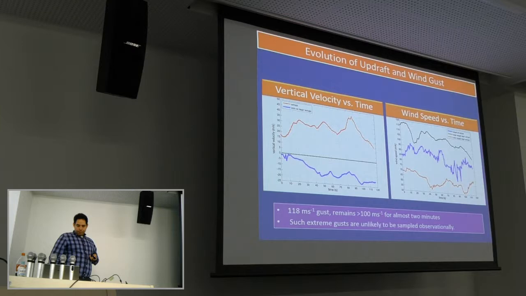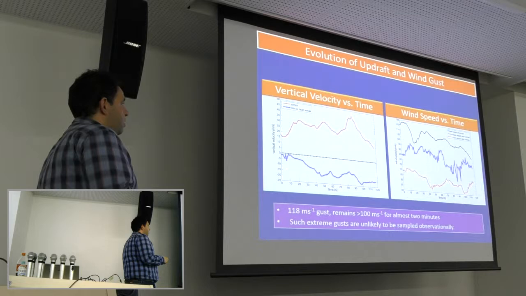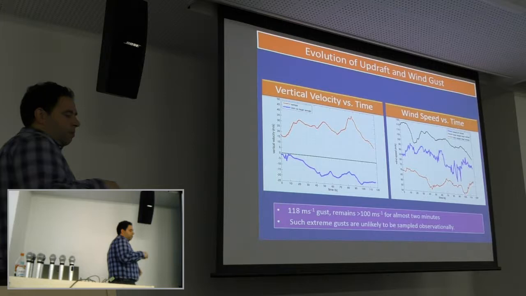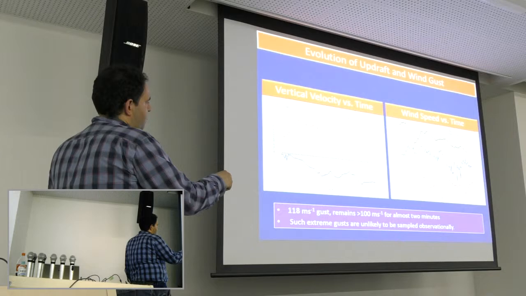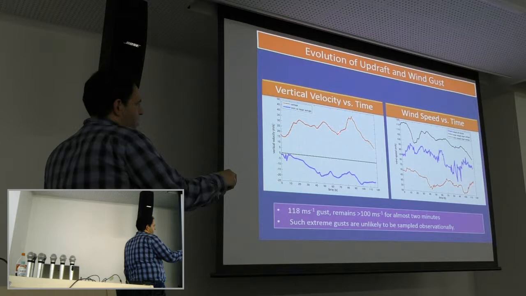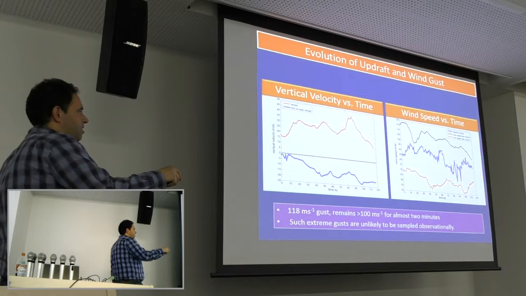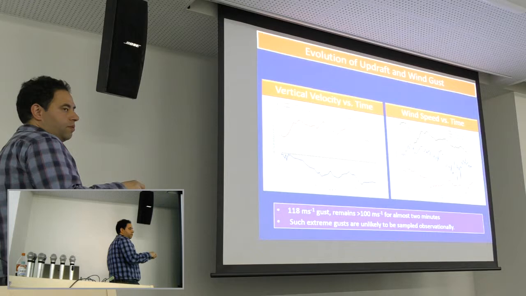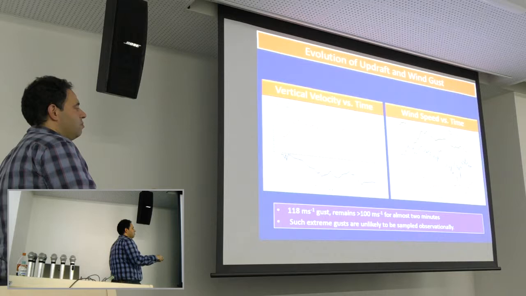So this shows a time series of the vertical velocity on the left and the wind speed on the right following that updraft. So what I showed you in that movie, finding the peak of the updraft. So this shows how it varies from 15 to 30 meters per second over about 20 seconds. It goes up and down, and then you have this intensification, an increase of vertical velocity of 20 meters per second in a period of only 20 seconds. And over this 2 minutes, the downdraft intensifies, and you start from very little downdraft to getting a 25 meter per second downdraft.